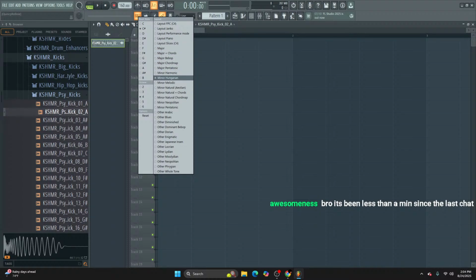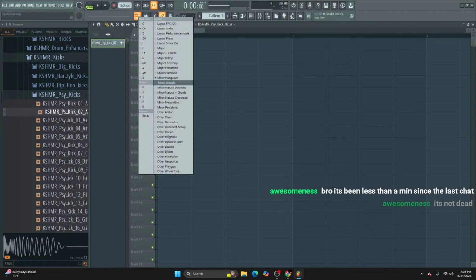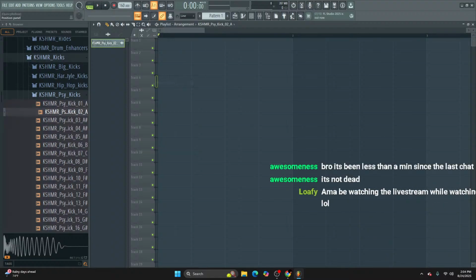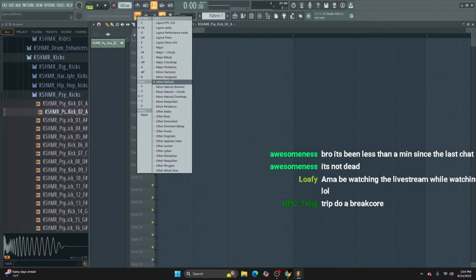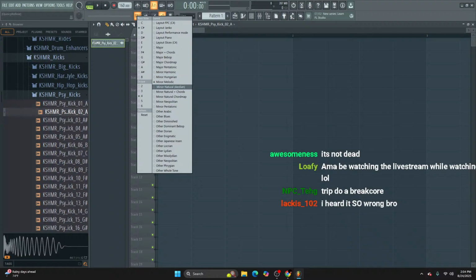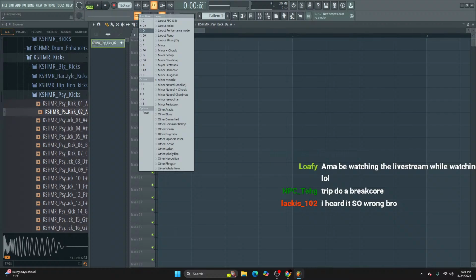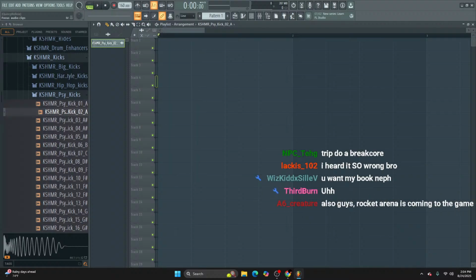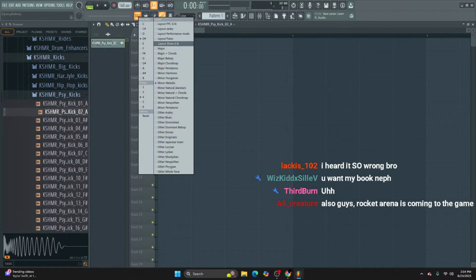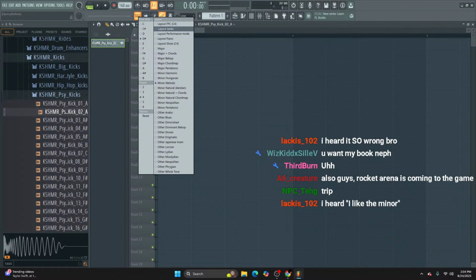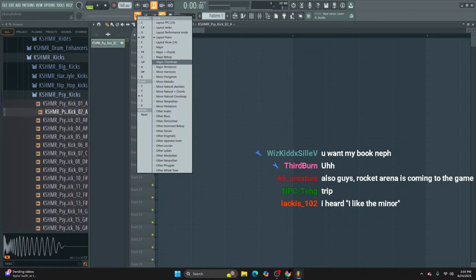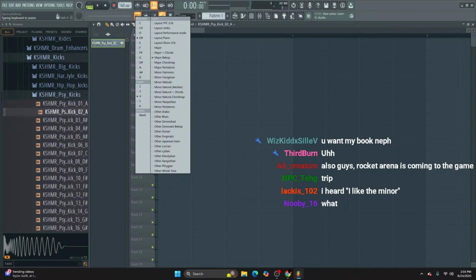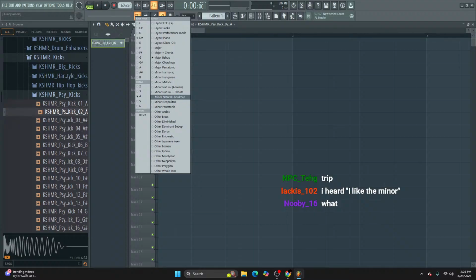I'm a big fan of minor chords. So I would usually go into minor chords, like minor melodic or minor natural. If you right click on the piano thing, you can also change the root note because it helps out with chords. And here's layout and stuff like that. I don't really use those, but if you want to use it, you could go ahead. If you want to use major, you can go with any type of style you really want. It doesn't really matter. It's your choice.